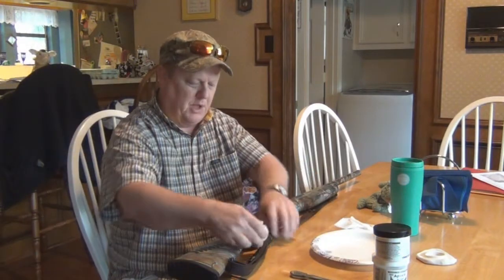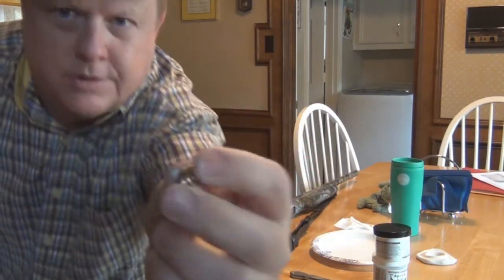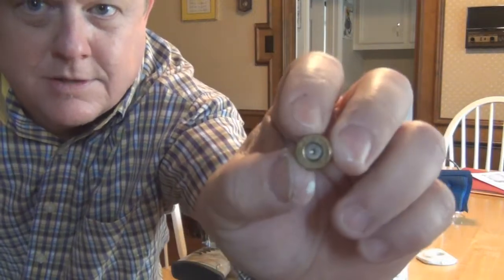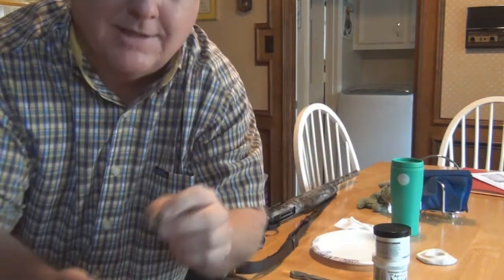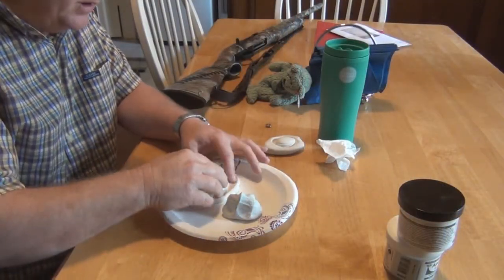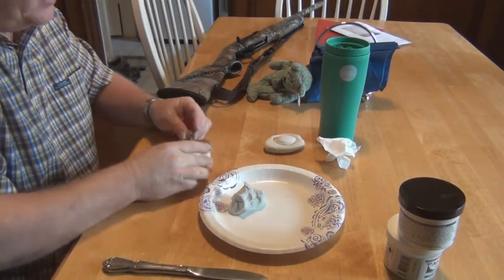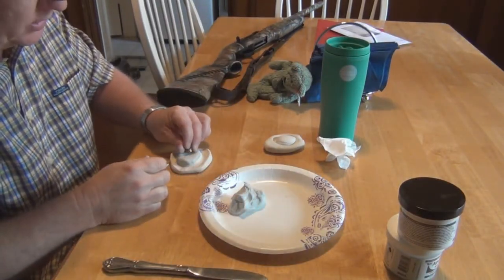Now I could just take this blob and shove it in there, and then smooth it out and good to go. But the deal is, I got this little bullet. I took the end of a cartridge off the brass, 7mm Rem Mag. Cut it all flat. I'm going to put that right dead center of it. Alright, let's go for it. I just made a nice little ball. Going to set that in there. Okay, I got it fairly close. Let's go ahead and stick this bad boy in there.